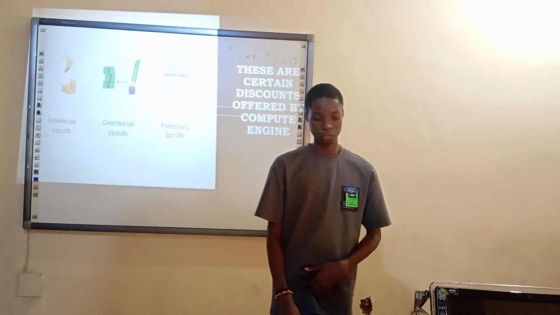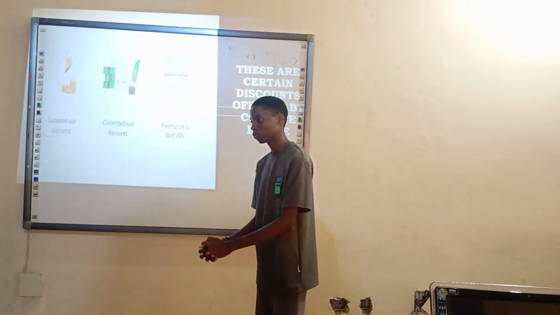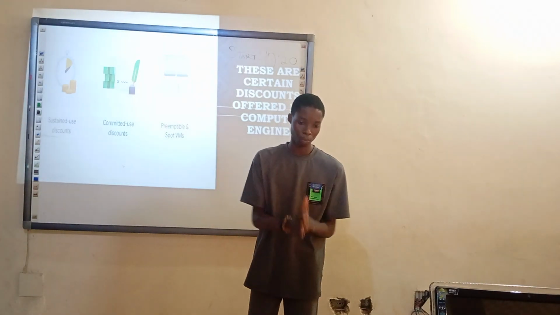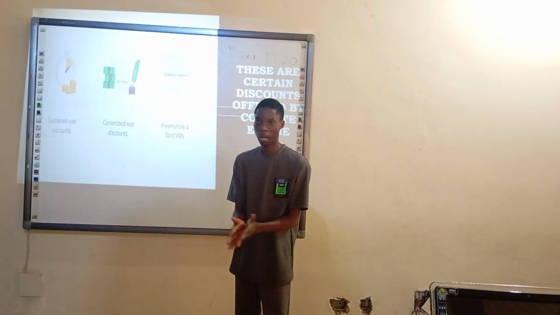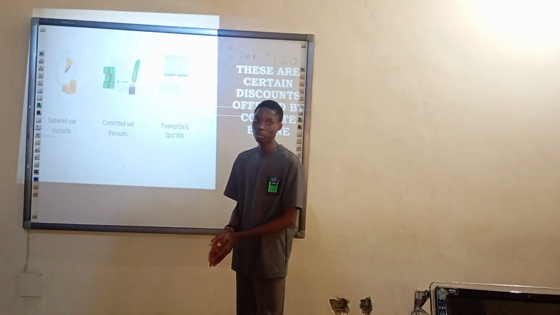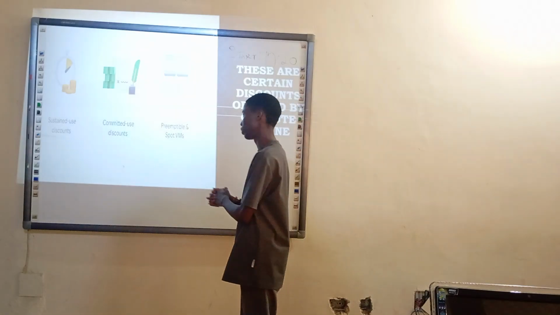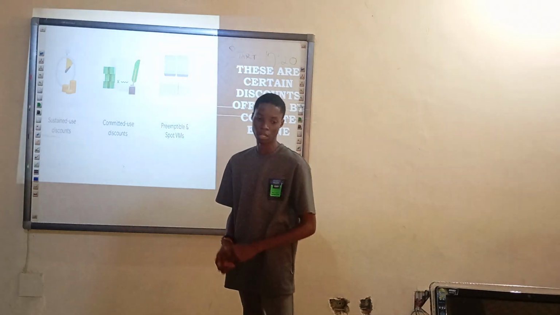And preemptible and spot VMs. Imagine having to work on a lot of data and not being there physically to supervise. So that's what preemptible and spot VMs give. Apart from the fact that they are cheaper than your usual virtual machines, they are used to run batch processes like big loads of data, and it's very fast and reliable.